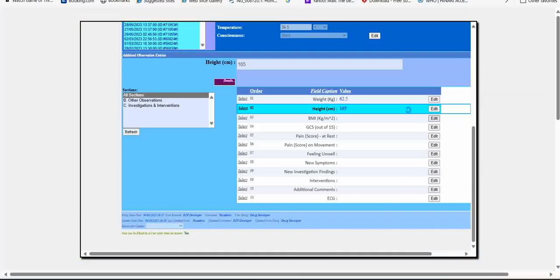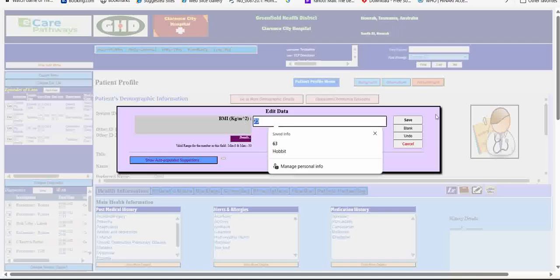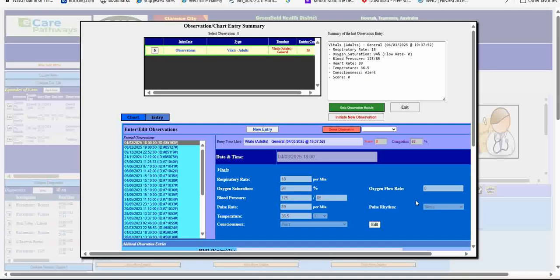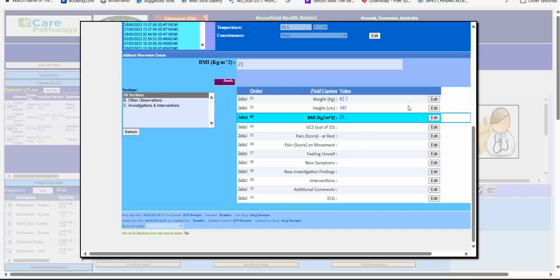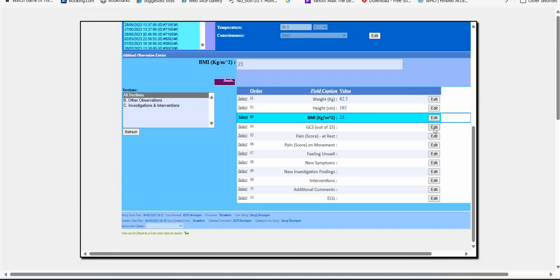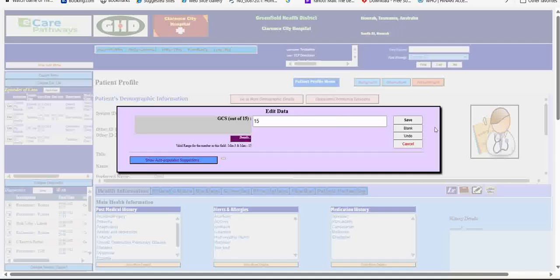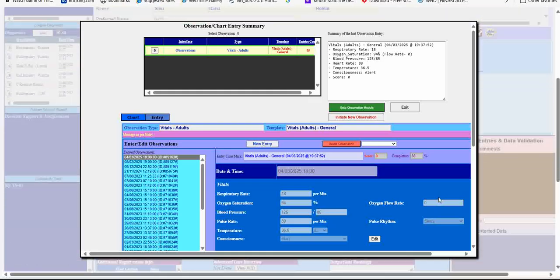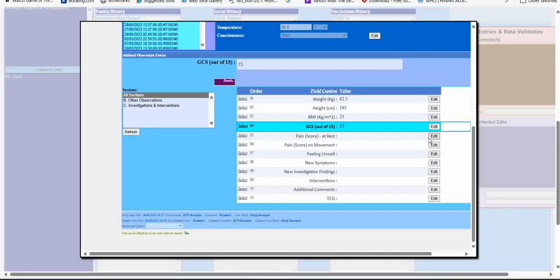Then automatically the BMI will be calculated. So just save. You don't need to recalculate that value. All these can be configured once you're setting your templates. Here ready-made templates are already there which you can use. And GCS 15, likewise.